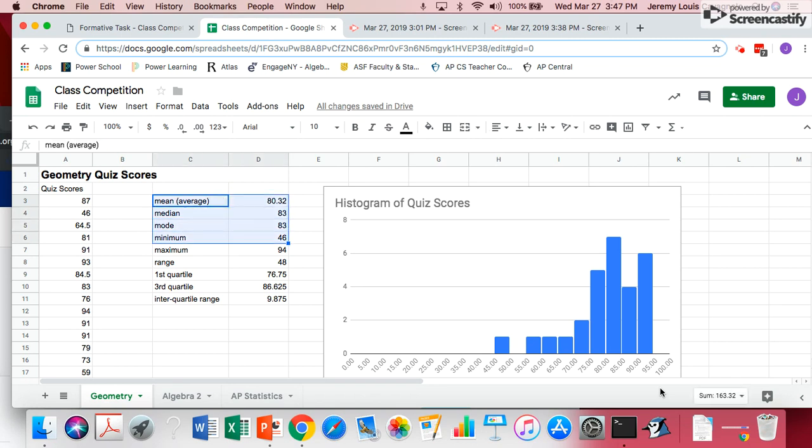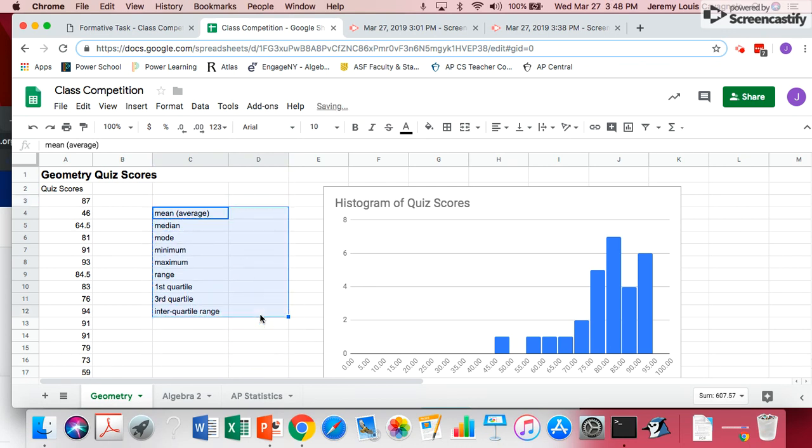These data calculations, I want to slide them down 1 row to give myself another row up there. So notice if I go to the edge, and when you get the hand, you can grab the data set and you can slide it around and move it wherever you want. And I just want to move it down 1 box, because up here I'm going to merge these 2 boxes, and I'm just going to call this statistical measures. Or let me do this instead. I'll do central tendency.